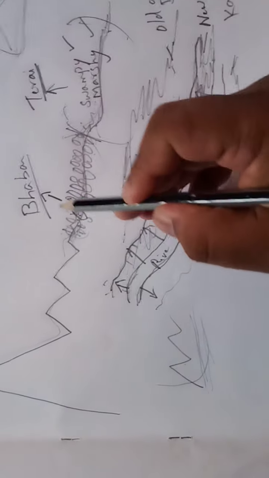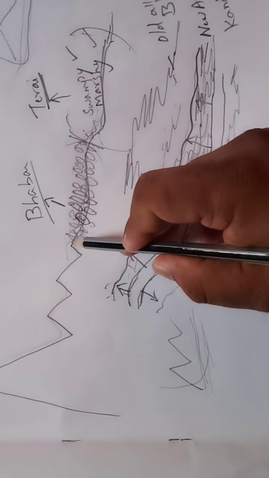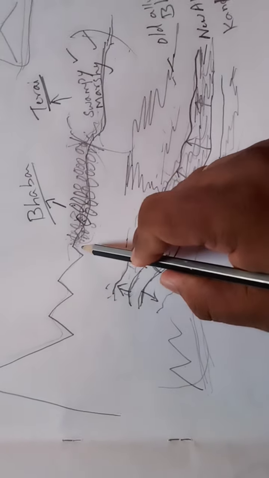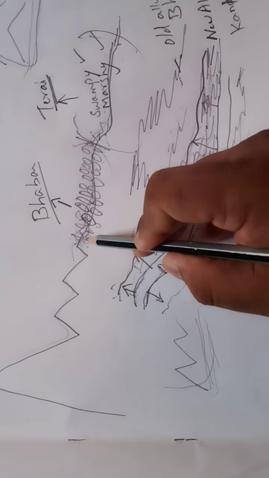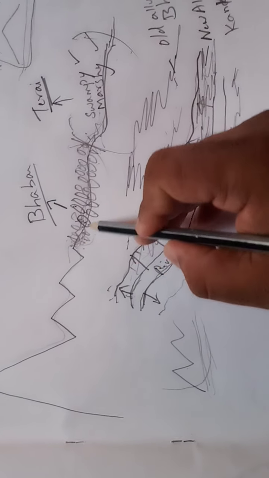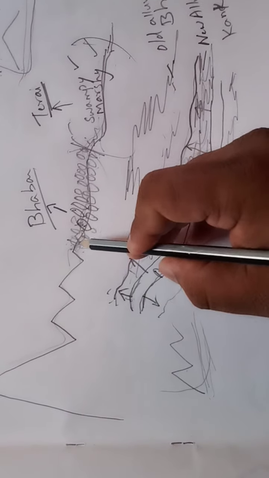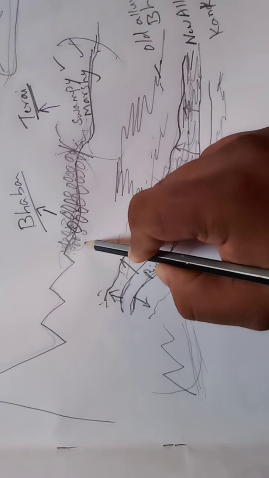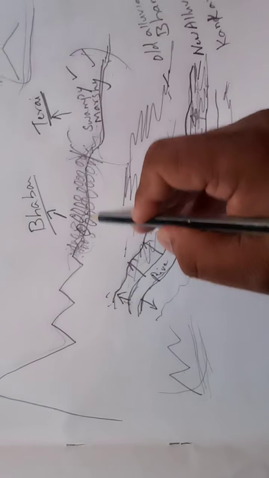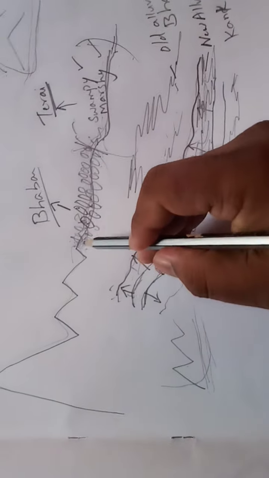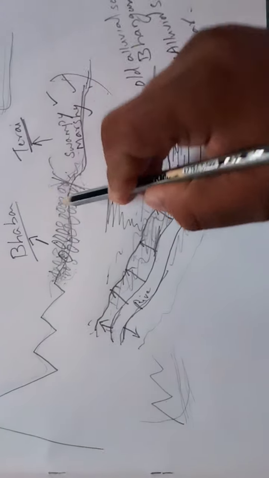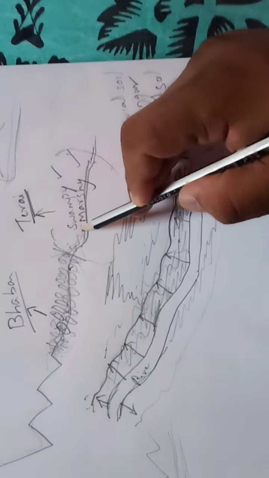I hope it's clear. So you are very clear with Bhabar. Bhabar is a region which lies in the foothills of the Shivaliks, which runs parallel to the Shivaliks. Is it clear? It is a region full of calcareous rocks and huge boulders, big rocks, which are brought by the rivers. And what is the most important aspect of this area? The rivers disappear in this area. It's not completely vanishing. It gets completely submerged in this area, and it emerges out in the terai region.